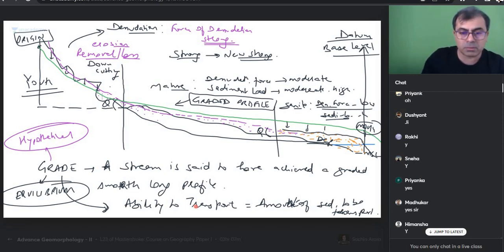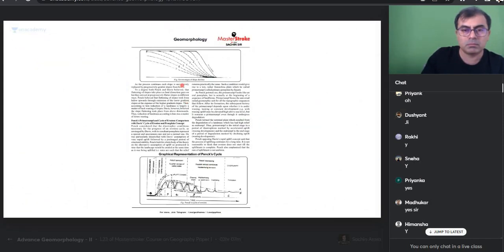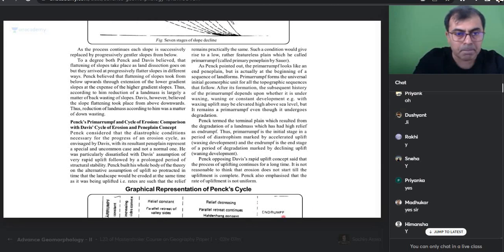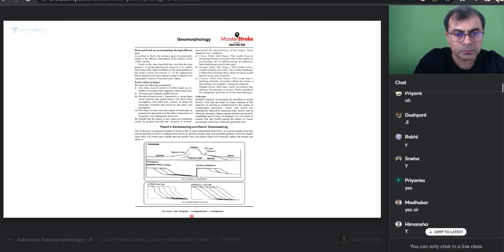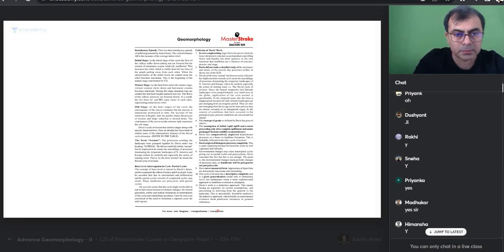So let us go back to the material, and generally refer to the material also, so that you are also confident. अच्छा ठीक है, यहाँ से पढ़ना है. These are the areas that sir was talking about. So this is the pink. It's come from Davis.